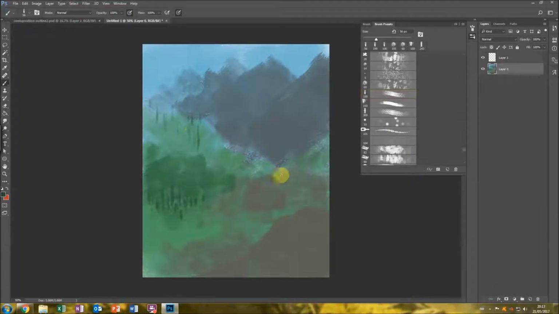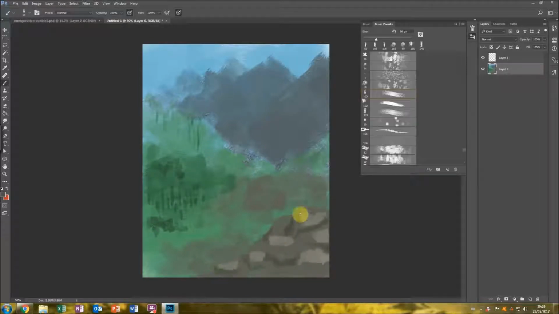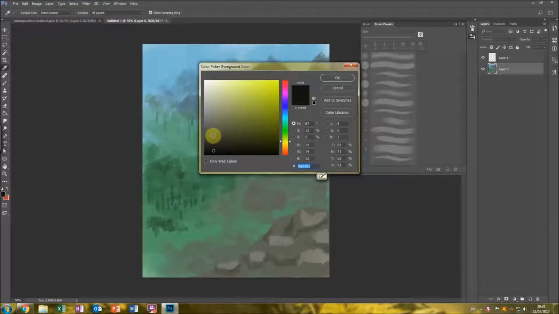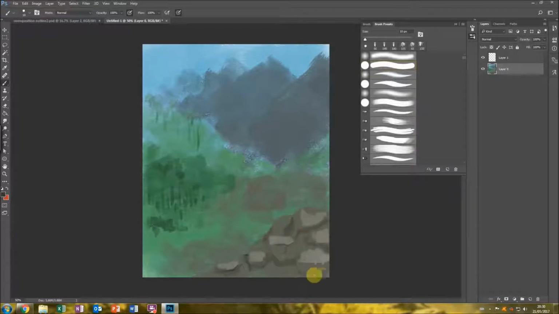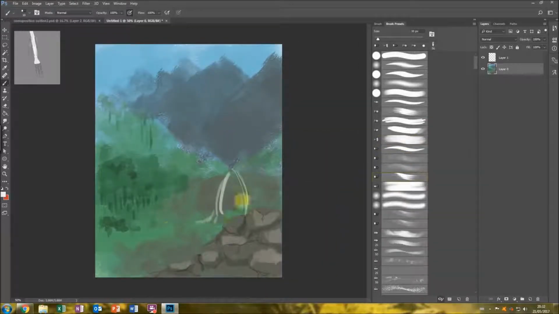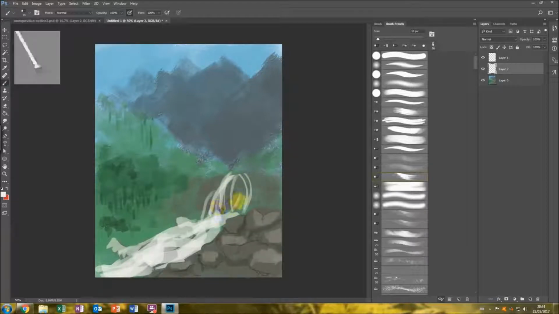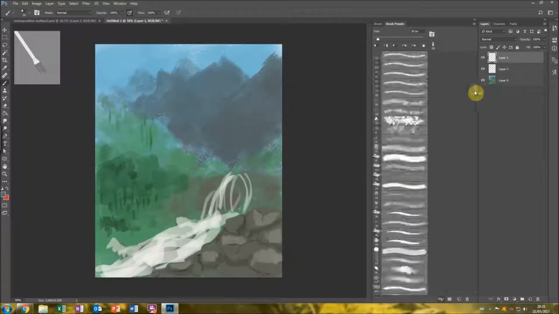In the end, the one that I've used to make the big blocks of colour was a brush that I downloaded. It kind of makes the page look like it's on a canvas, which I thought worked quite well for my image. So I've blocked out the mountains, and you can see where I've started to put my forest, and there's a rock in the foreground there. It took me quite a while to get the waterfall and the little river the way I wanted it to.